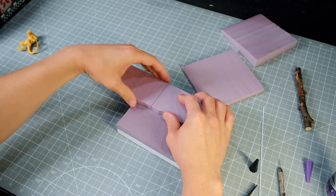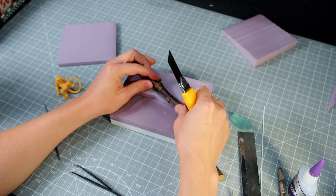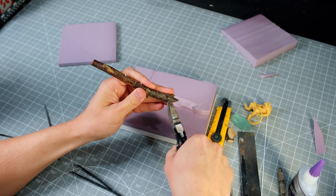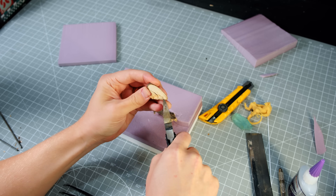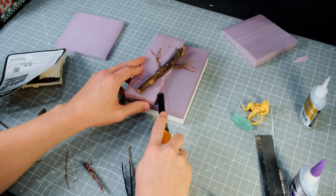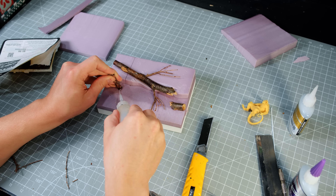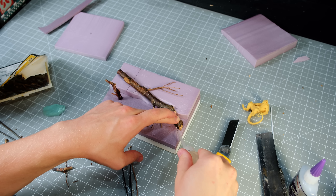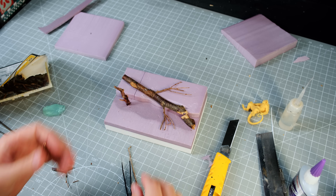The next steps were to carve a spot for the log to rest naturally, and then cut up the log where it had broken as it fell into the water. After sawing the log in two, I chipped up the end so it would look like an old rotten log that would snap if it had fallen over. I then glued on some branches and carved a slope into the riverbed to give more depth further from the bank. I added one additional vertical log and then broke out my little Dremel and added some organic texture to the foam.